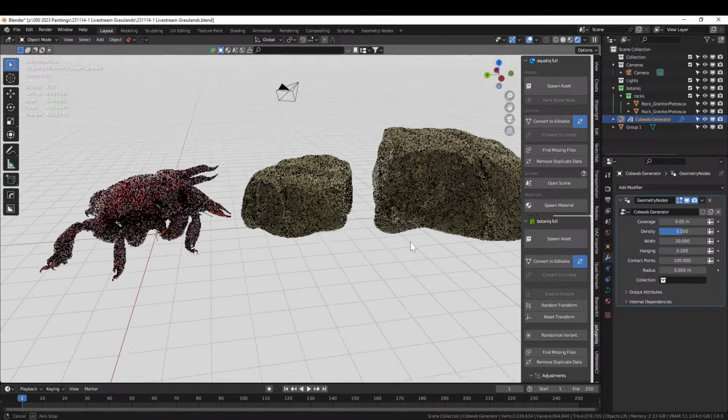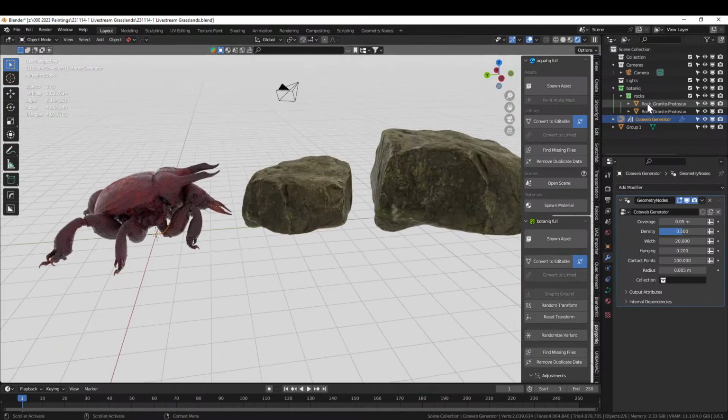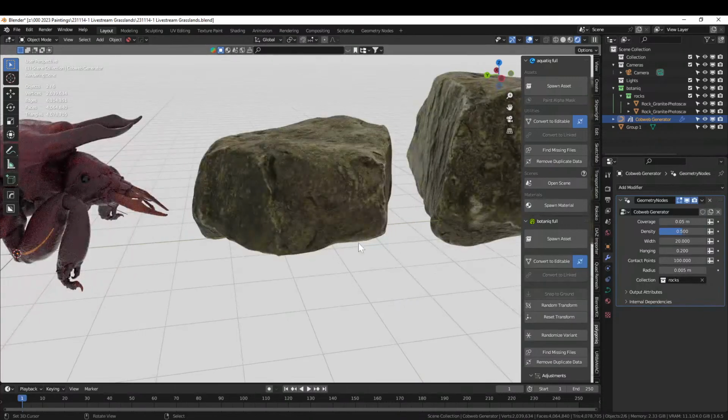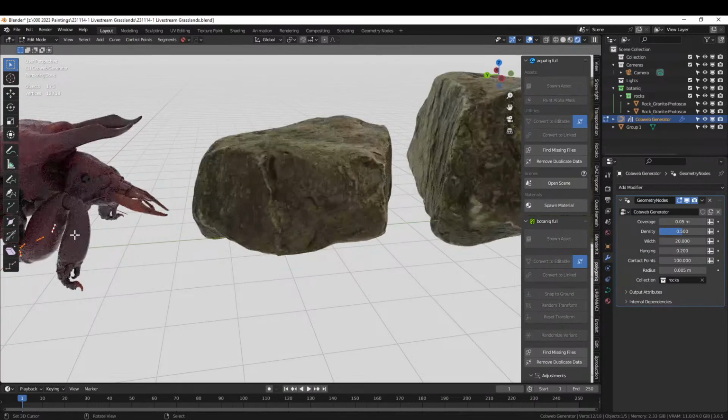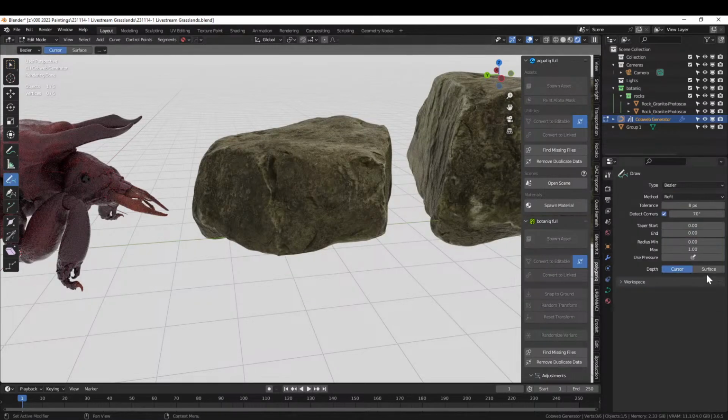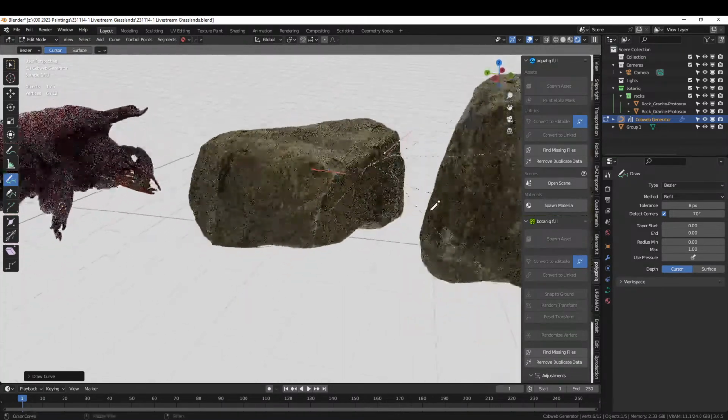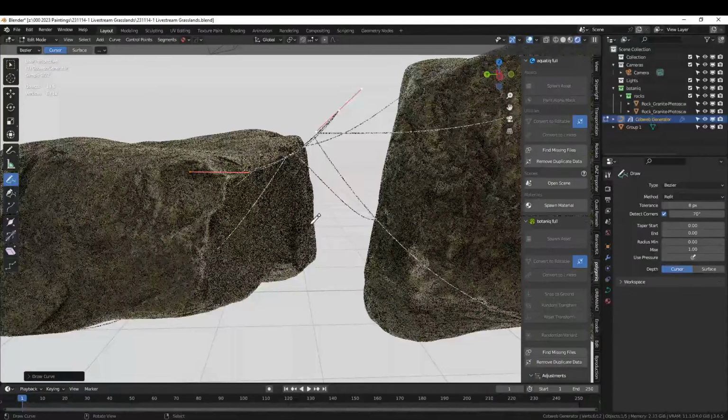And we are going to make a collection. I'm just going to call it a collection of rocks right now because we already have it. Rocks. And now tab, X vertices, and draw. And we want to draw on surface. Well, cursor I think is better for this one. And it jumps across. Cool. Works pretty well.